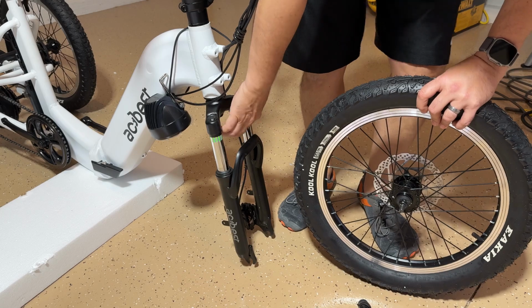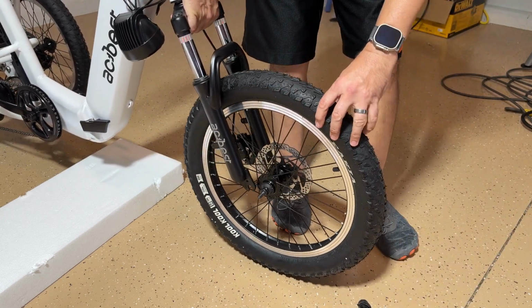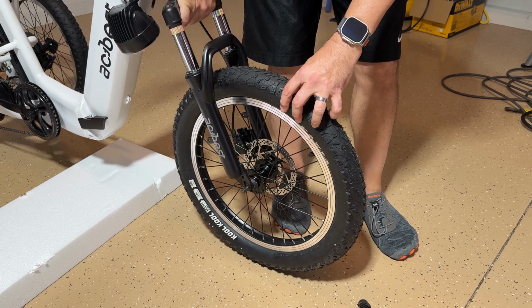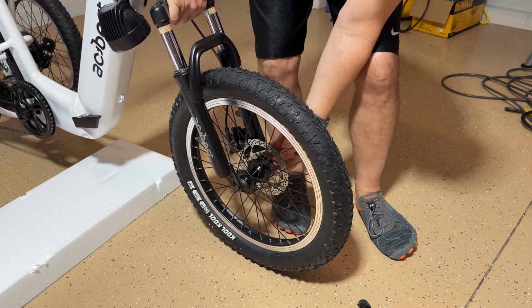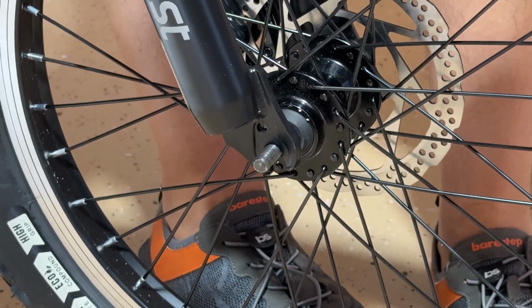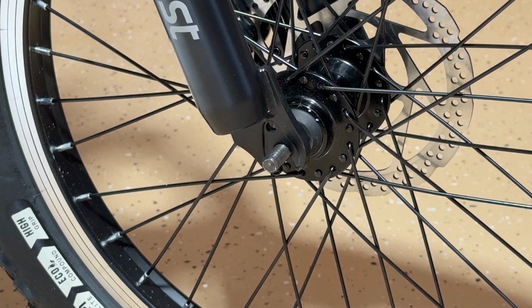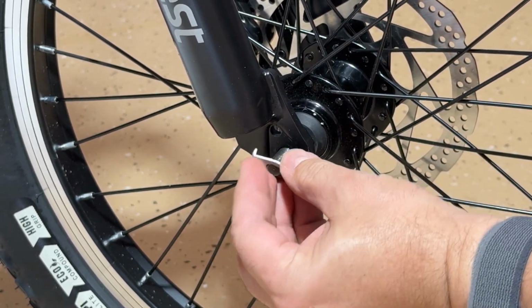And just slide it in there, lift it up. A lot of the weight is in the back, so this is really nice. And just drop that fork right on the axle, and it's going to slide on there nicely. And there are lock washers, and that's a great idea too, just in case your front wheel nuts come loose, and they do come loose. They kind of work their way loose over time.